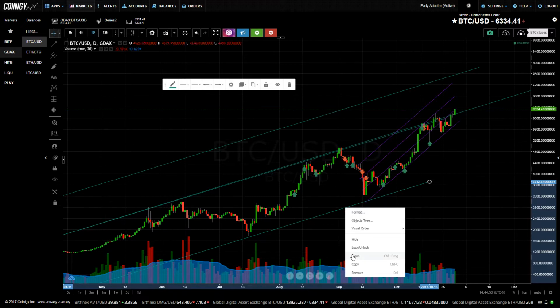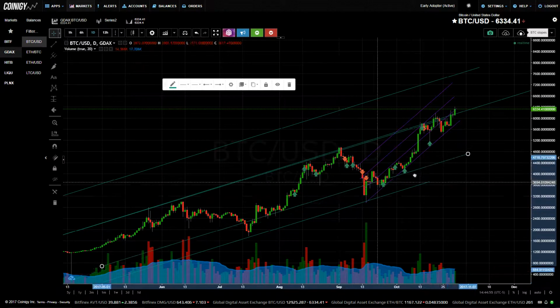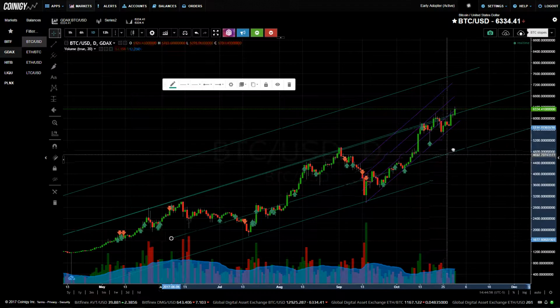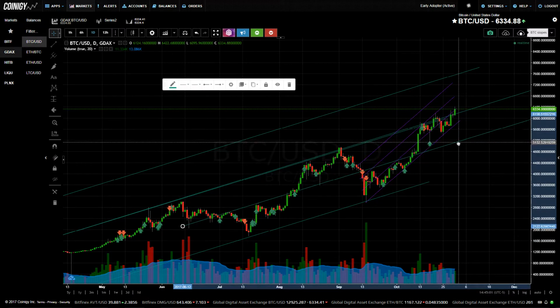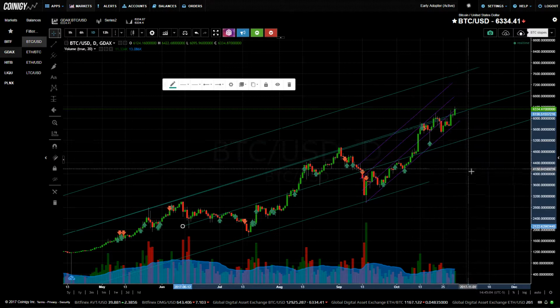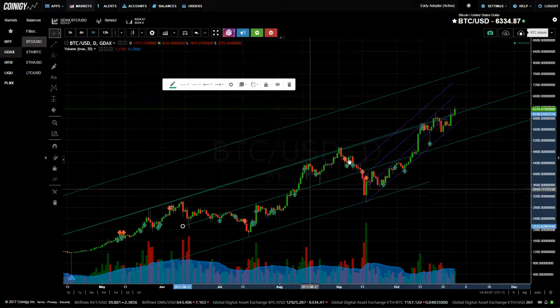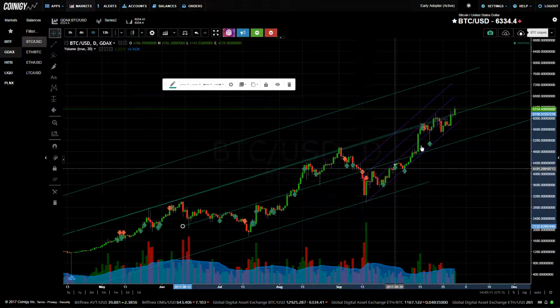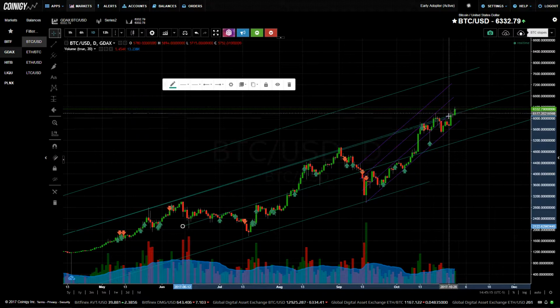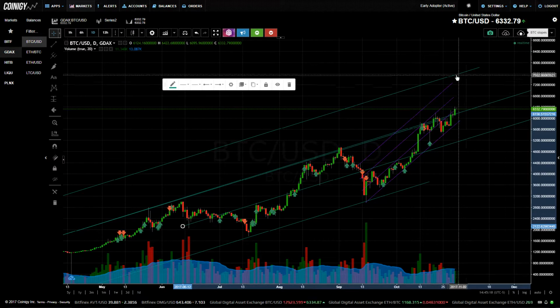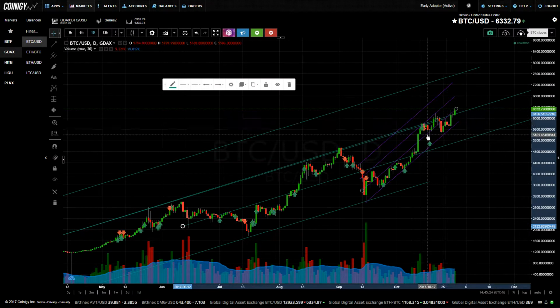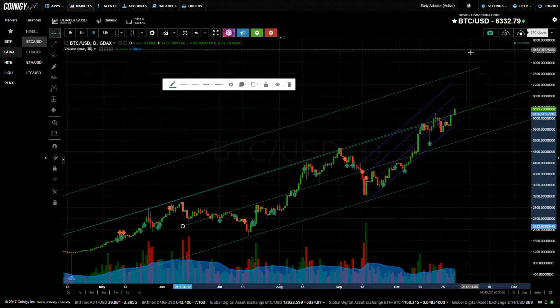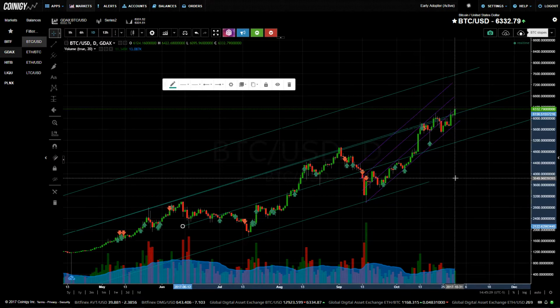Hang on. Clone. That was the one I deleted that got out of whack. Where's it going? Top of that, top of that, top of that one, bottom of that one. So here's your more shallow trend line that it followed for a while, these right here. And then it started trending at an even steeper rate, and we'll see where it goes. But I guarantee you, if it pops up into this area, I'm a seller. Because it's going to stay within this trend. Until I'm not a seller anymore. I'll buy it again if it pops out. With the news that we've gotten lately, it might just keep going.